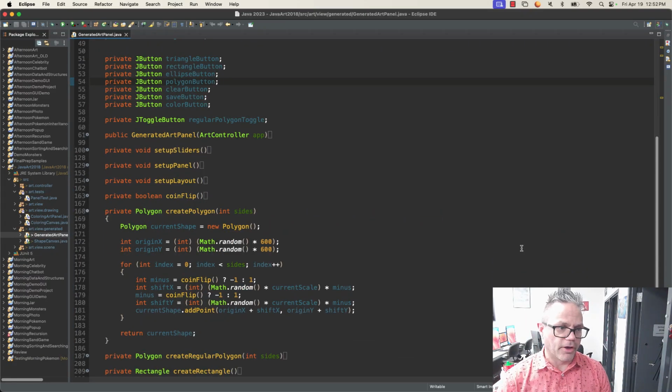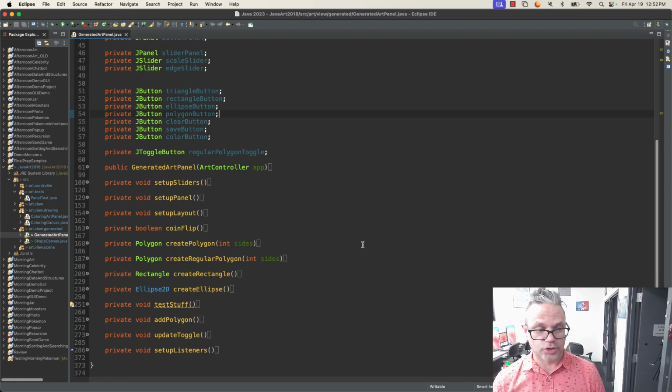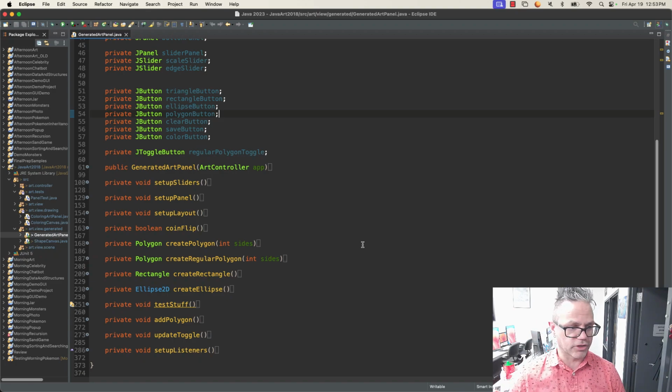For our default polygon, we simply took a sides parameter, which we get from our slider to give us the number of sides, and then I use my scale slider to decide how big it's going to be, and I randomly generate some points to make a mesh shape that theoretically could be a regular polygon. However, we want to actually do that, so we're going to work with an actual regular polygon. So we have some other pieces to do. We have our add polygon method, which we're working with in our listener. We have our update toggle method, and we have our create regular polygon method.